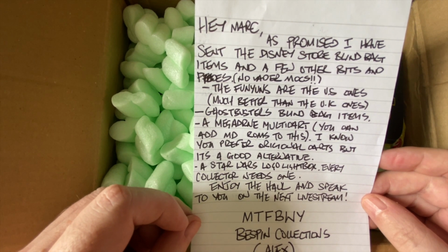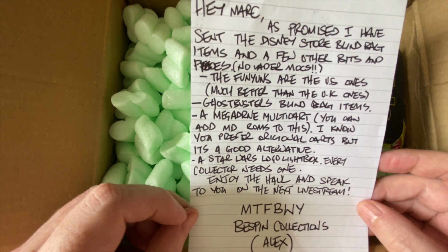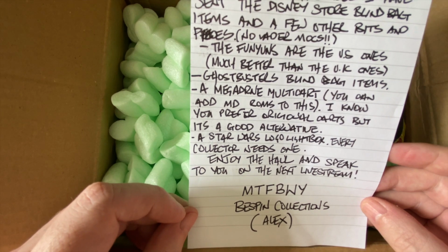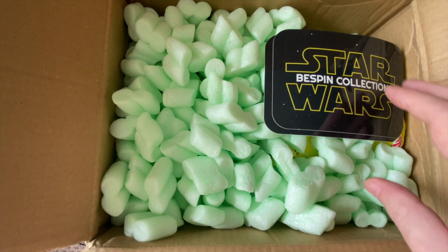A Star Wars logo light box. Fantastic. Every collector needs one. Enjoy the haul and speak to you in the next live stream. May the force be with you. Bespin Collections, Alex. I have to remember your name, Alex. I'm not good with names.